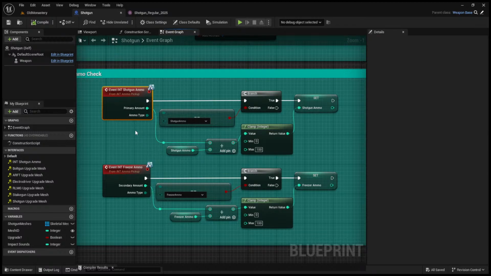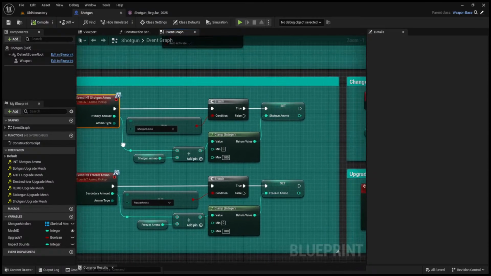It's communicating with my character, the weapon blueprint itself, the ammo blueprint, the ammo pickup blueprint, and the UI that's showing the number of ammo as well. So there's multiple things it's communicating with. And this is where the class of the ammo shows up as well to match up with the ammo pickup, so it all matches.